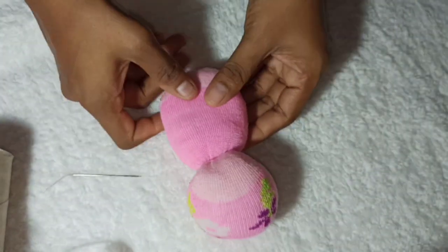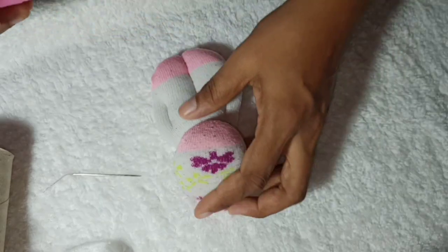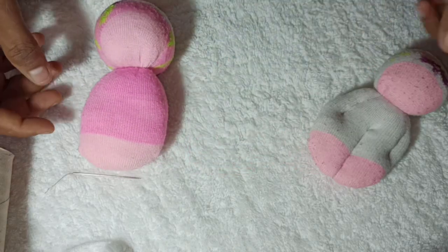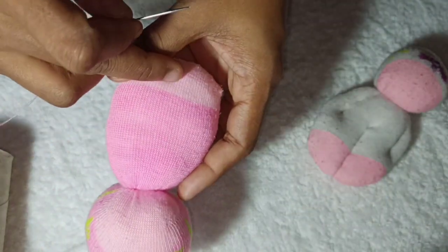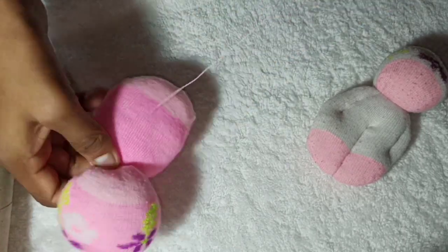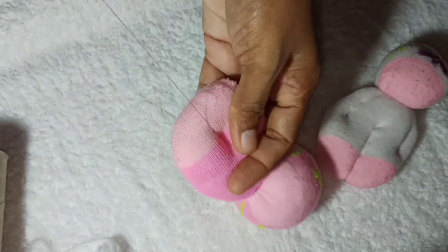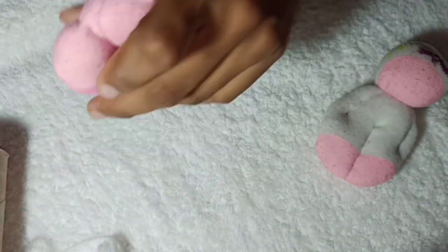We have to separate the body portion while starting to separate it, then stitch it to the body. I will make the first stitch on the back — the back will be a bit tight. That is why I will separate the stitch in the back and tie it on the side.